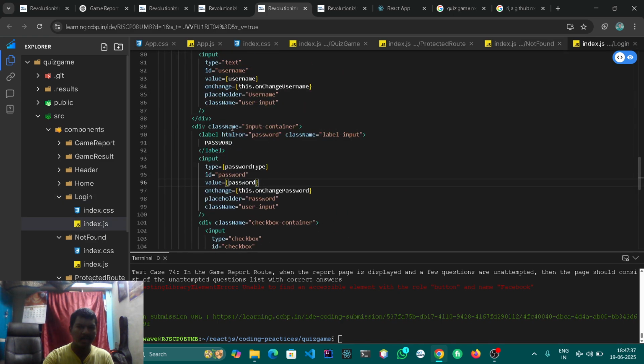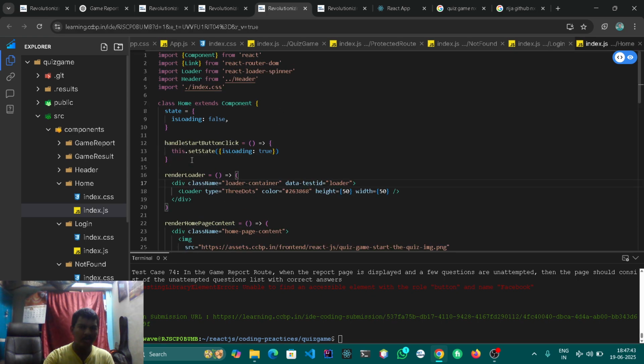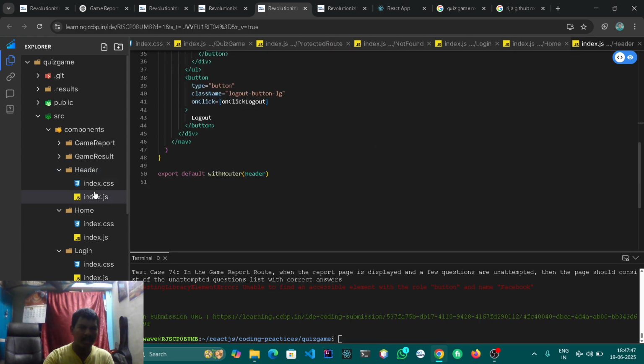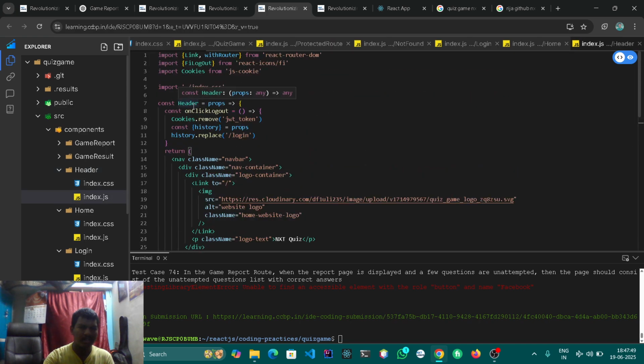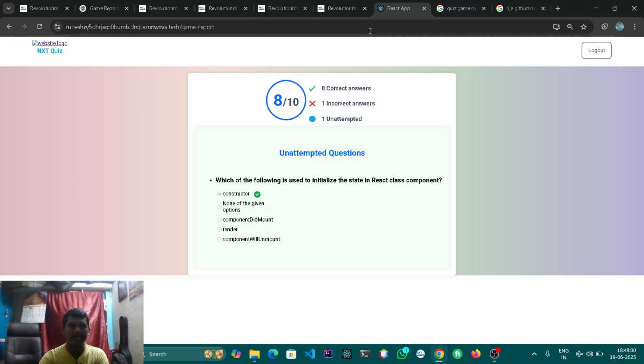Login is to log into your account, with the APIs providing some accounts. Homepage displays the start button and other things, other than logout and the image to the left and right. Game result, this is the game result page.